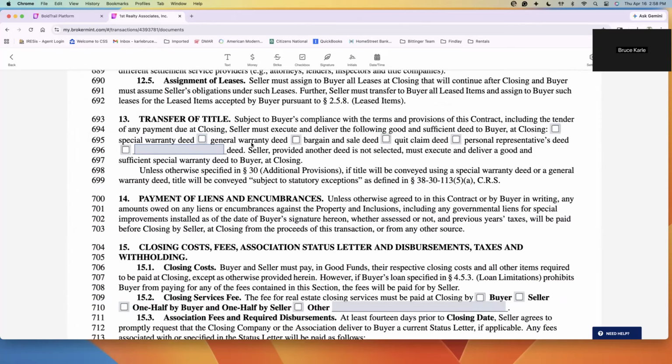I don't want to sound like I know everything, especially when it comes to another area of our real estate world where they're the professional. So you will use special warranty, you will use general warranty, and then every so often you will use a representative deed. That would be for someone who has passed, maybe a trust, something.